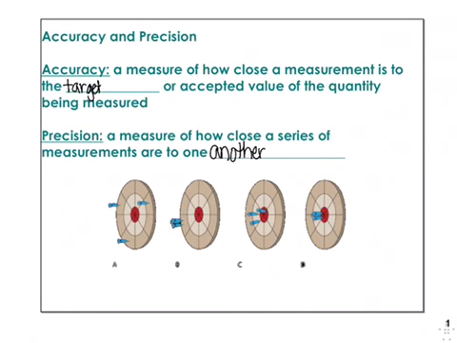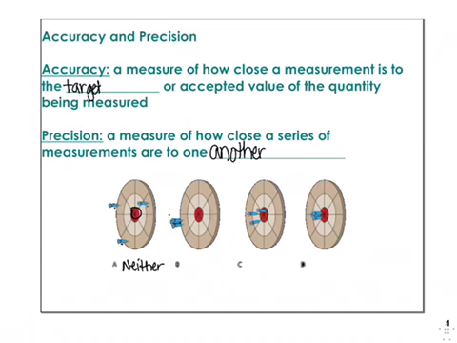So looking at the little targets below here, the first one, there's the 3 darts on it. Side note, I play on a dart league, so if this doesn't make sense to you, you all understand you aim for the bullseye for darts, right? Okay, so this first one, all 3 darts, they're not close to one another, and they are not close to the bullseye. So this one shows you an example of not being precise or accurate. So this one would be an example of neither.